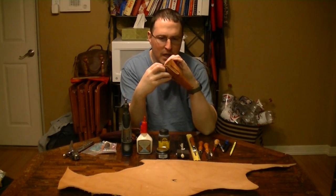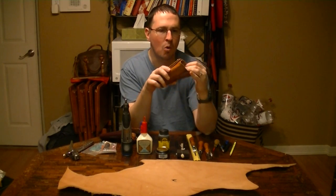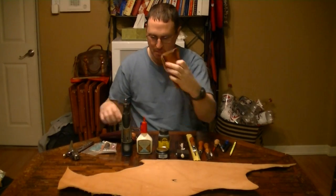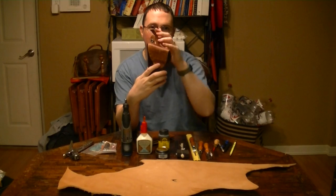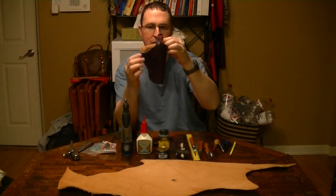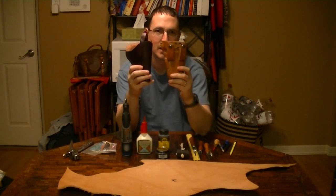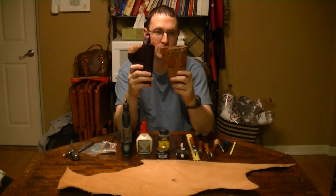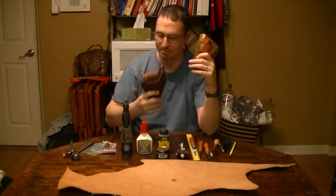I don't even know what type of cord I used on that — I don't think it has anything to do with leather. I just found some cord and set it on there, and I put some buttons on it, but again not very pretty. And then the holster I just made is this one with the thumb break, the buttons, the stitching, and the fine craftsmanship versus this old one. So how do you go from making a piece of crud on your first attempt like me to making a nice one?